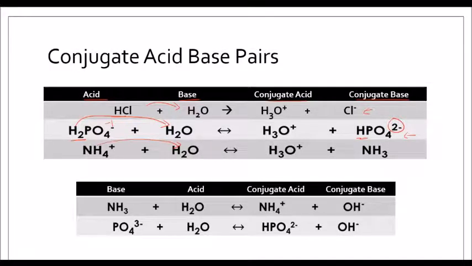Same thing with the positive charge from the ammonium. It now just becomes ammonia, which has a charge of 0. So you take away one charge when you take the H away. Down here is showing the base versus the acid one, where water is now acting as the acid instead of the base. Water donates to ammonia, and that produces ammonium. But what is the remnant left over of the water? That happens to be a hydroxide, so that's the conjugate base in that particular version.